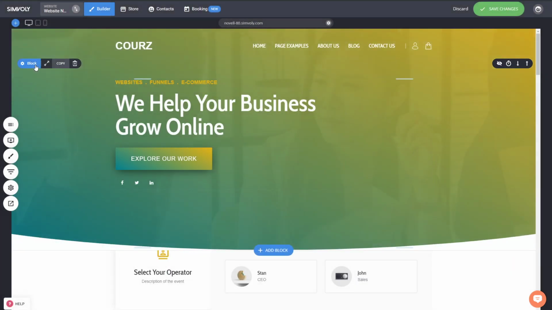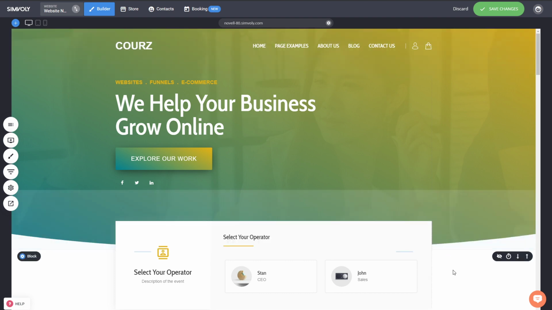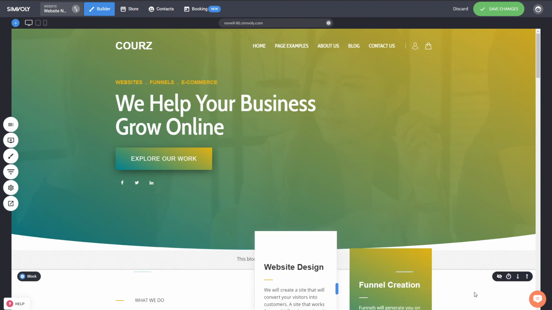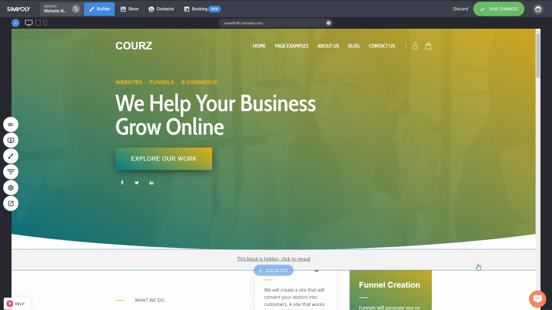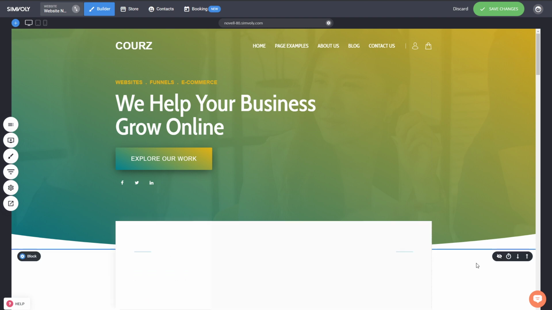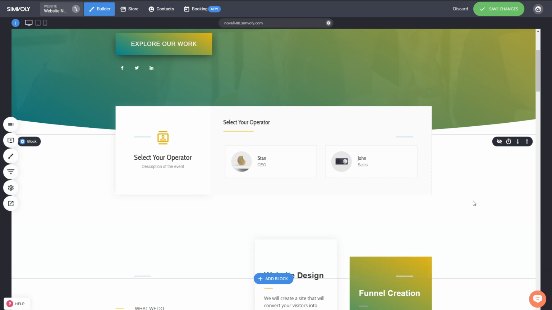Now the blocks themselves have the same settings as before, so nothing really changed there, but you have the right controls now, which allow you to hide the block. Hiding the block means that if you're working on it, you don't want to delete it and you want to use it maybe at some other point and you want to test out different things, you can just hide it. It will not be visible on mobile, it will not be visible on desktop, it's just hidden from the whole website, but it is still inside your builder, so you can review it at any point that you want to use it.